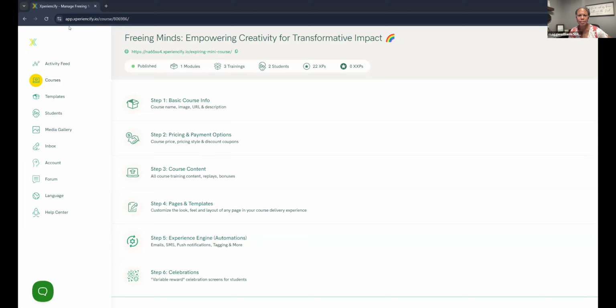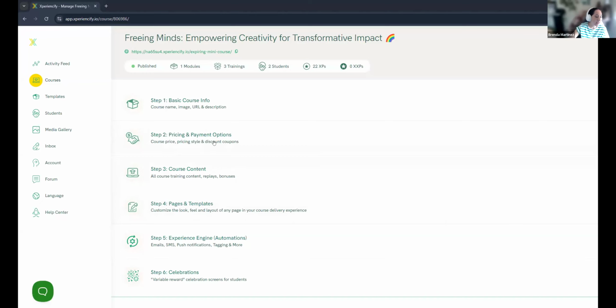With the SMS, the SMS is on the phone, right? They'll get a text. Exactly. But the notifications, I don't know if they receive an email, which I'm guessing, but I need to ask about that one. That would make sense, right? What I know is that if they log into their Experienceify account, they will see the notification up on the right side, but I don't know if they will be sent an email saying, hey, you have a notification in your course. Probably yes, but I need to ask.